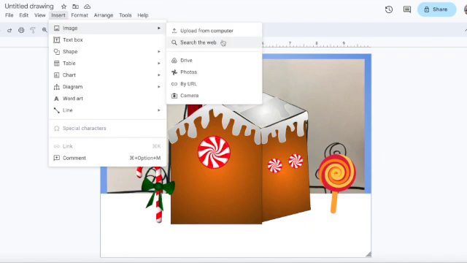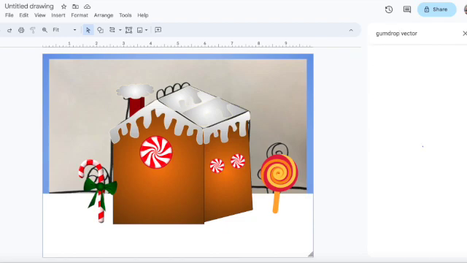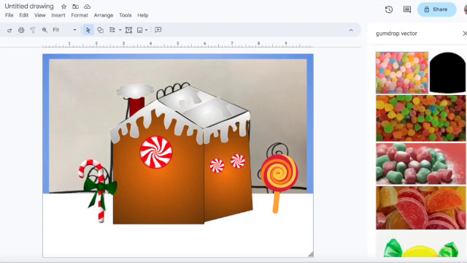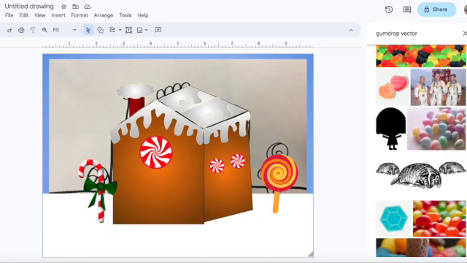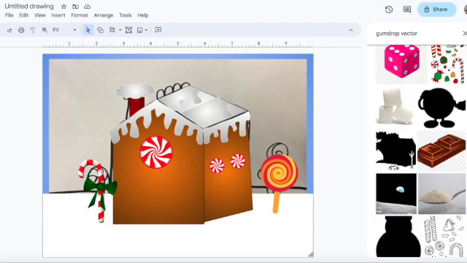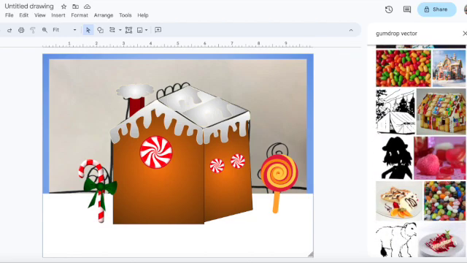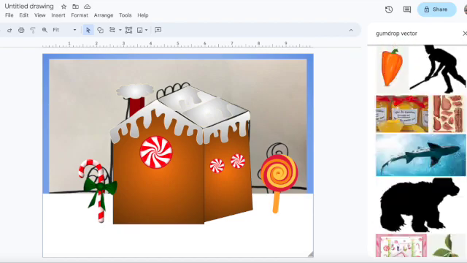Now some other things I can do, I'm going to see if I can look up gumdrop. And this one might be a little bit harder to find sometimes. Or maybe in the process you find all the candies that you want to use.